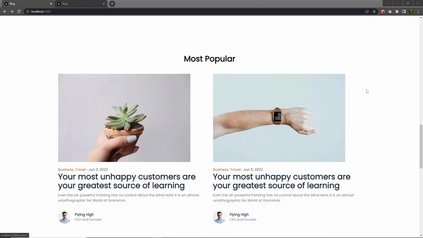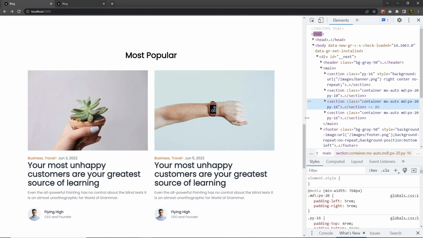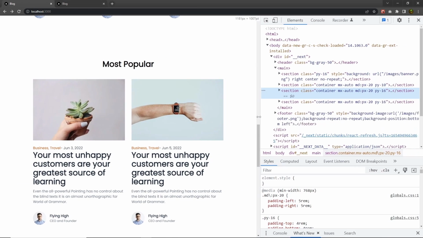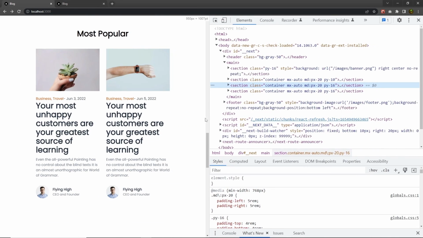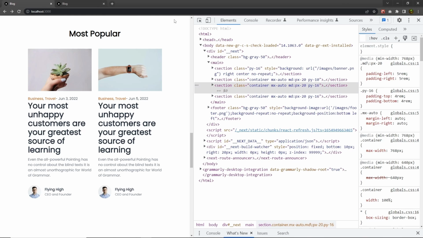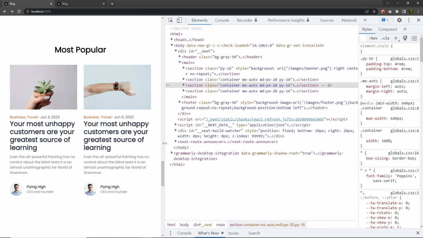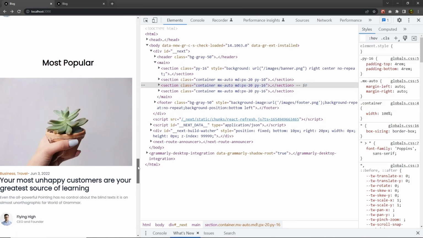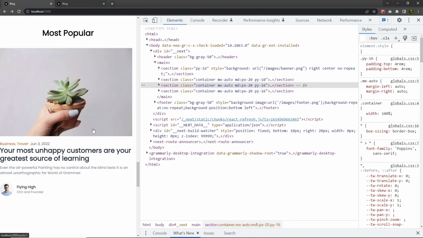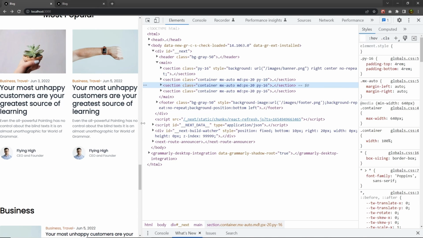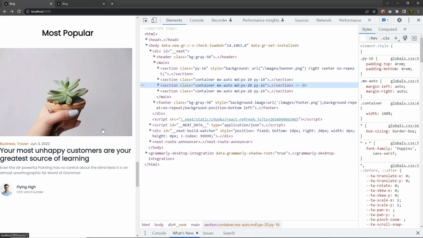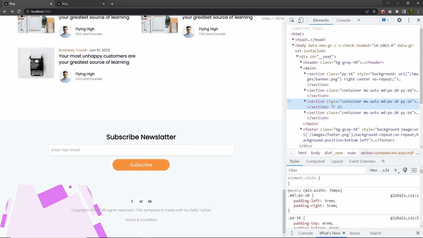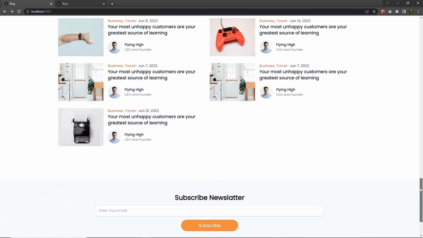Let me save the changes. If I open the inspect tool, when I decrease the viewport, you can see when the viewport is less than 640 pixel, inside this swiper we only have 1 slide per view. You can notice, now the viewport is less than 640 pixel. If I increase the viewport, I'm going to have 2 slides. And if the viewport is less than that, I'm going to have only 1 slide. So I can do the same thing for all the slides of this website.